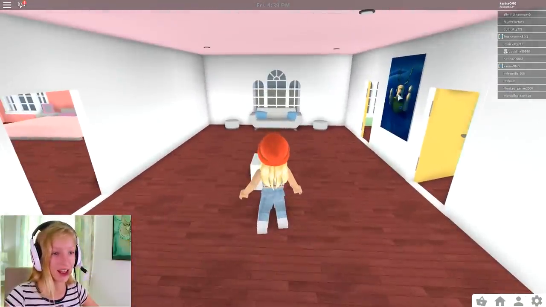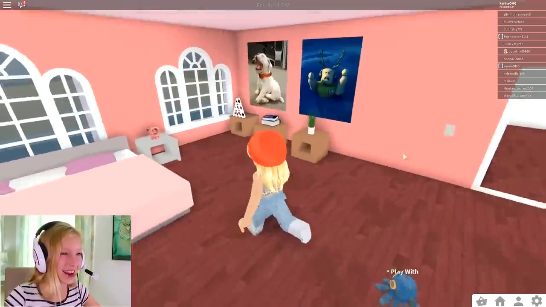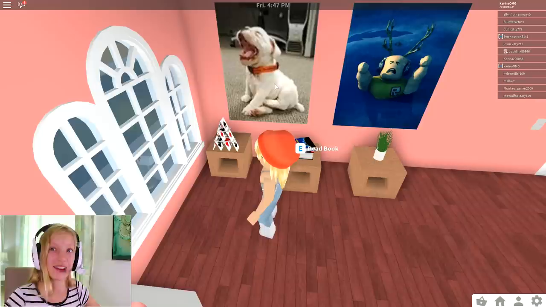But here is my hallway. I've got a painting, but I haven't done anything with it yet. But here's my bedroom! Look at it, look at it, look at it! I got two paintings here. I found that one code, but it's just weird. Like, really, really, really weird.